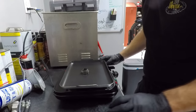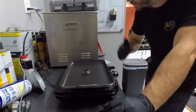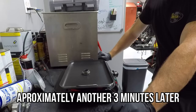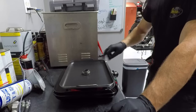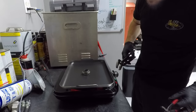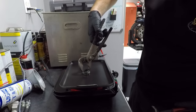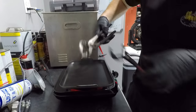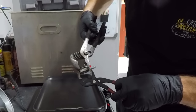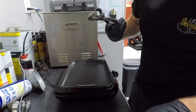Turn it over? Yeah. I think if we rotate it 90 degrees, it helps. I think I just saw smoke. I'm gonna try it again. There it is. Okay.